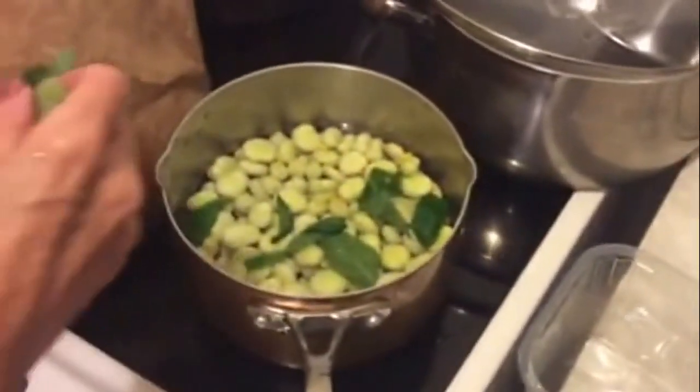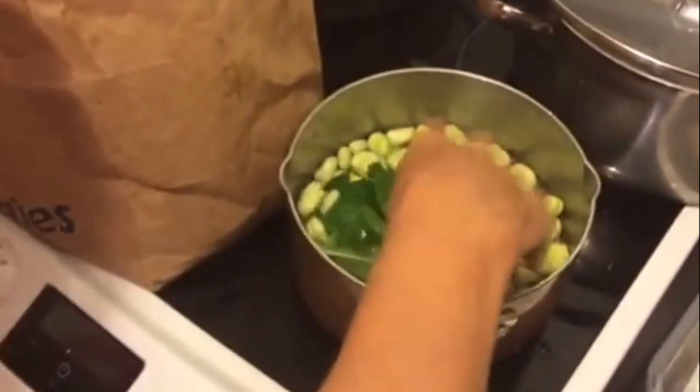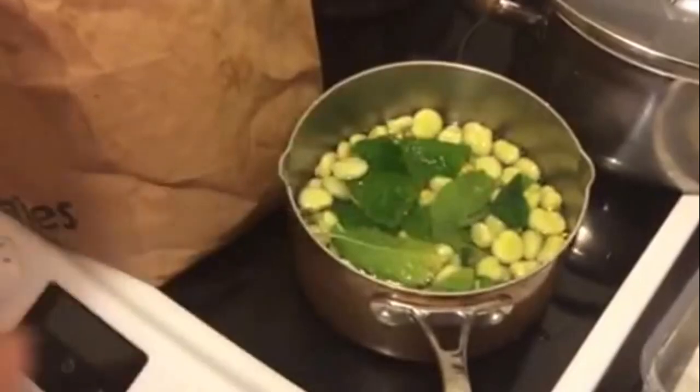Where did you get this mint? Oh, we grow it ourselves. Oh, did we? You can make tea with it. It's nice, it just gives a little bit of flavour. Oh, lovely. Yeah, and some with the peas as well. That's dinner tonight along with our own eggs.